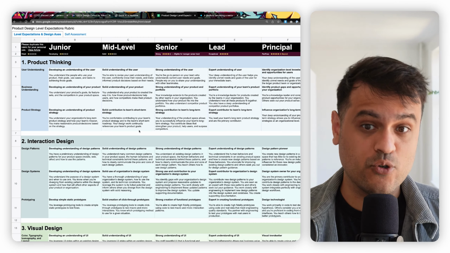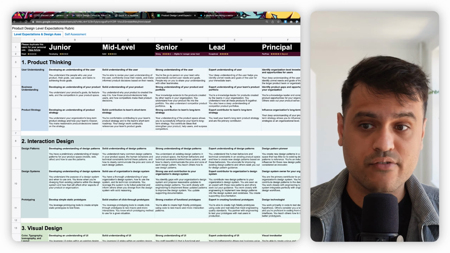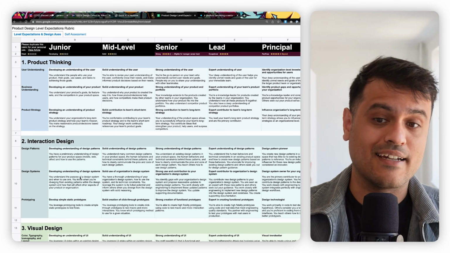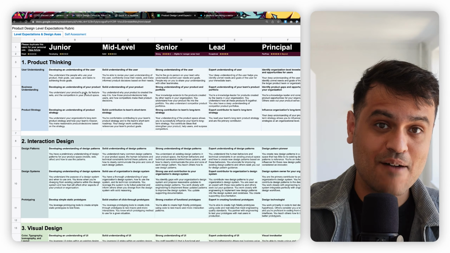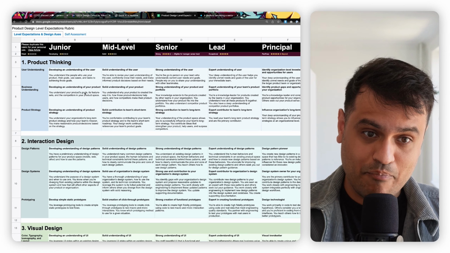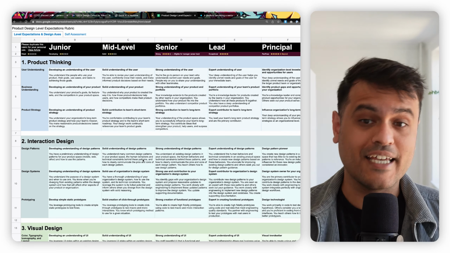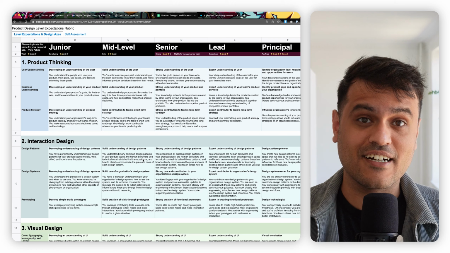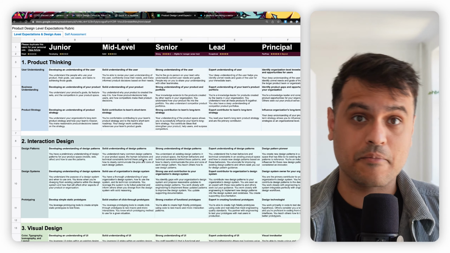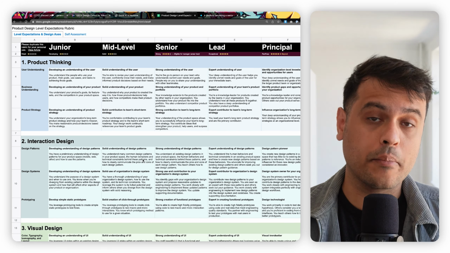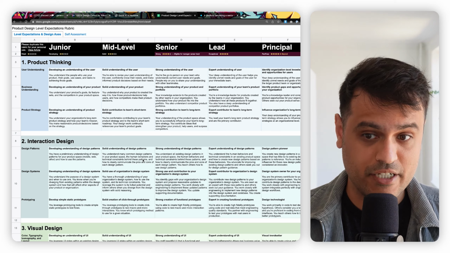So even if you are somebody who is working in an agency, it might make a lot of sense for you to use this as a quick reference to figure out what your gaps are and whether you can hire for these gaps. In some cases, hire people in your team who can really bring up the overall strength of your team. But if you're an individual and you're trying to figure out how to make your way through certain companies, upskill in the company you're currently at, or apply to opportunities that pay you more at bigger companies, at better teams, this is going to be really useful for you.